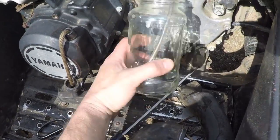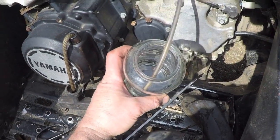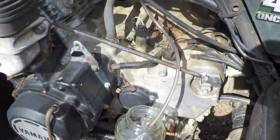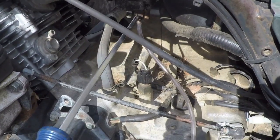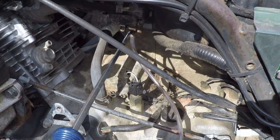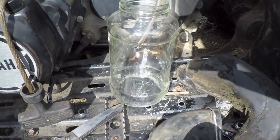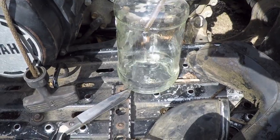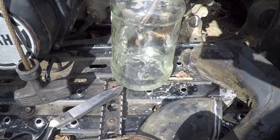All right, so I like using a nice clean glass jar because this way whatever I drain in there, I'll be able to see how clean it is. I'll see if there's rust particles or crud or whatever. Tubing is relatively clean. So with the fuel off, let's see if there's anything in the bowl for starters. Oh yeah, there's definitely something in there. Now the question is, is it water or is it gas? And we'll know that in a minute. Drain that all off and see what it looks like.